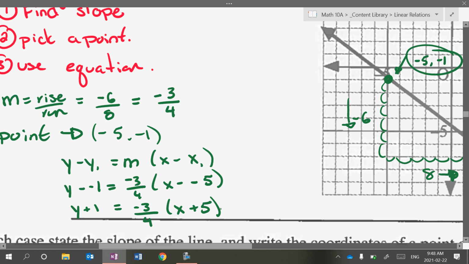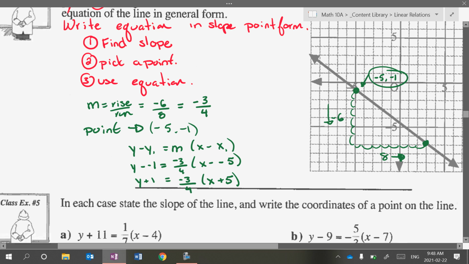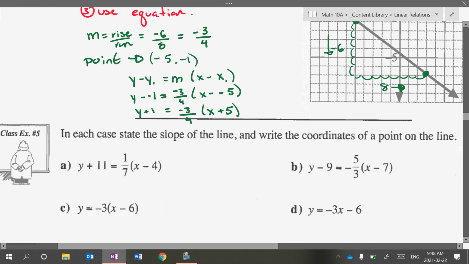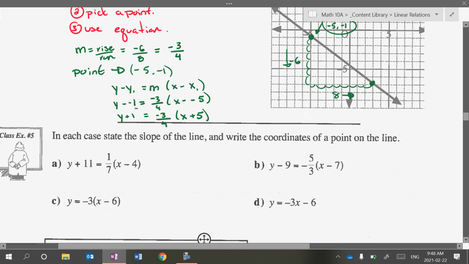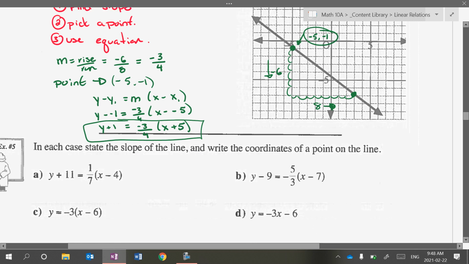I really want to stress this with you guys though. If you chose a different point, your answer still can be correct. It'll look vastly different, and that's just fine. It makes marking that much harder for me, because every single person here could have a different point and still be correct. Okay, so on this question, this final line here is your final answer. I showed a lot more work here. You could have shown much, much less.